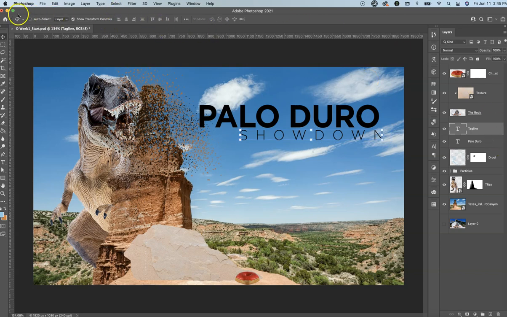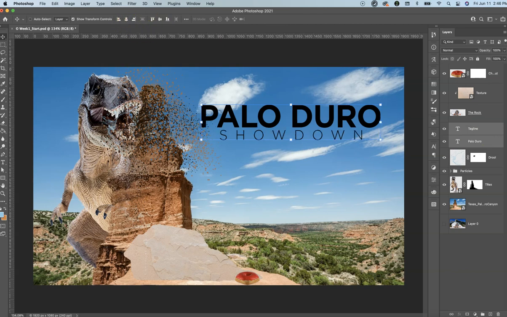So up here at the top of your Photoshop, it's deactivated right now because not enough is selected. You've got to have 2 or more objects or layers selected to align them together. So we want to make sure we click on palette arrow, and in this instance tagline, what it's named. And now you see at the top of the screen that these are activated. And so we can align them with the center. We can align them right. We can align them left. You've got this bar where they're aligned at the tops, through the center, or the bottom.